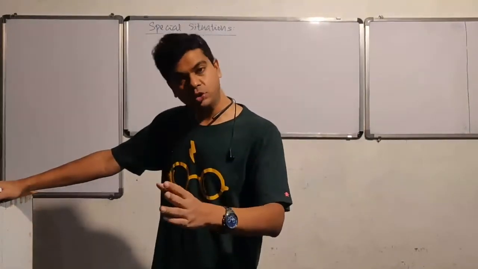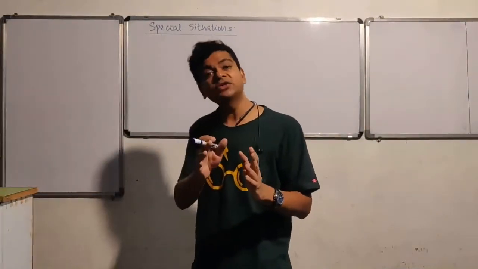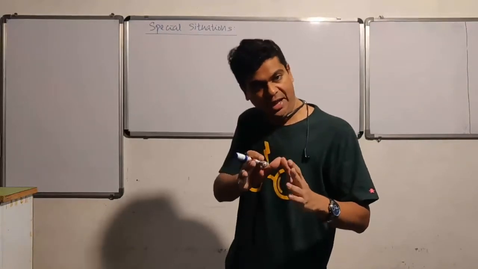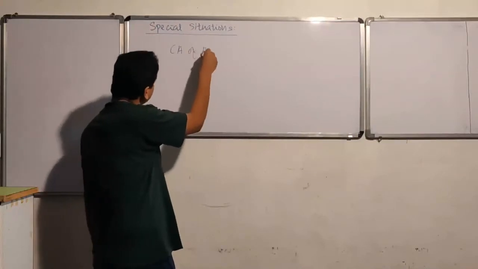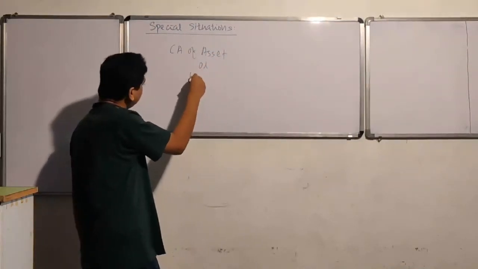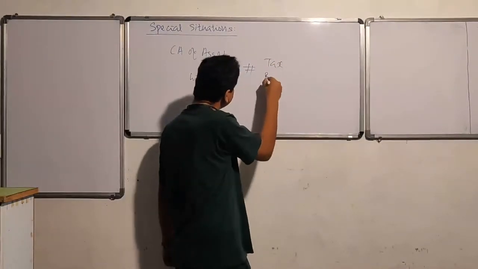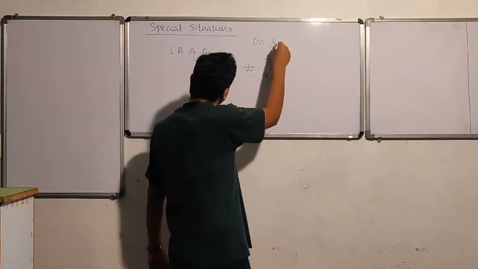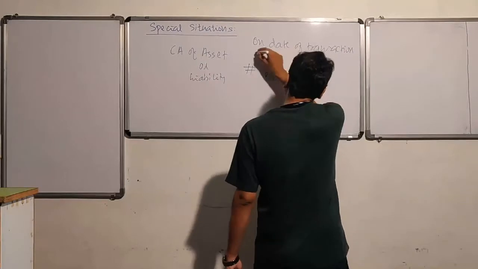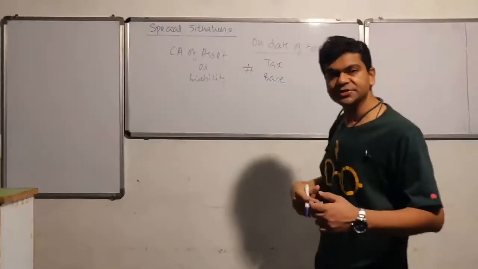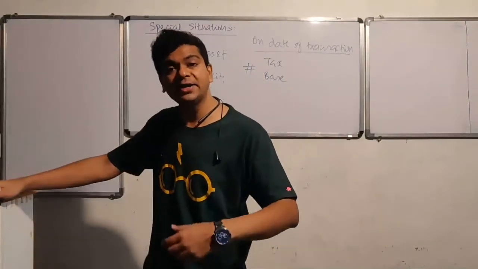Let's discuss the second situation, which we will definitely discuss in the context of Ind AS 12. Let us say as on today you are doing a particular transaction and the transaction is such that the carrying amount of the asset or the liability does not equal its tax base. I am saying this is something that is happening on the date of transaction. So let us say you are doing a transaction as on today and the transaction is resulting in a difference between the carrying amount of the asset or liability and its tax base.